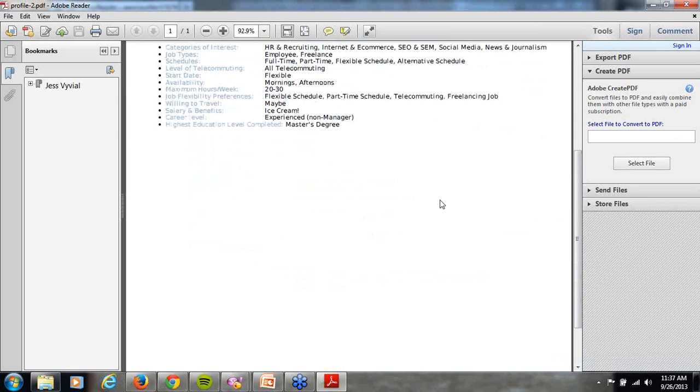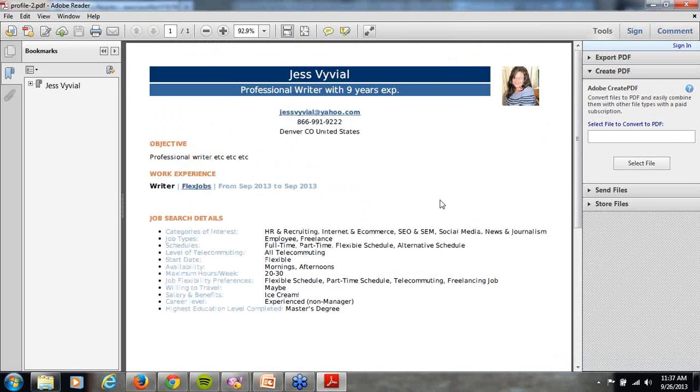So, when you do go through building a resume, all that information is going to be on here, so it does look very complete when you do that. So really, that's kind of where this comes into play, is if you use that build a resume feature, and then you want to send this out on its own to an employer, then you can download this, save it to your computer, and send it out to someone.